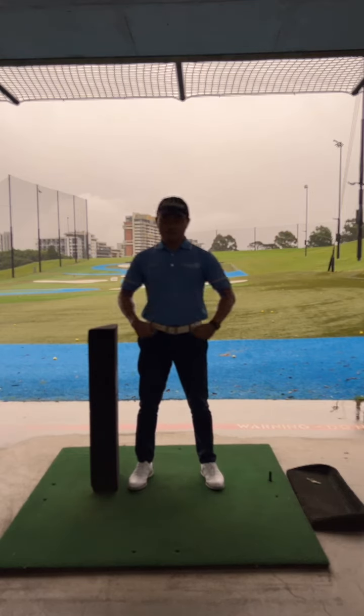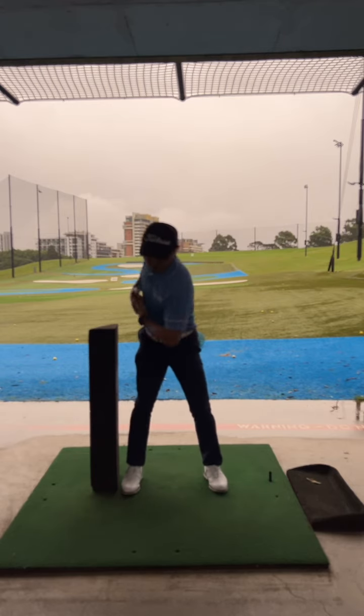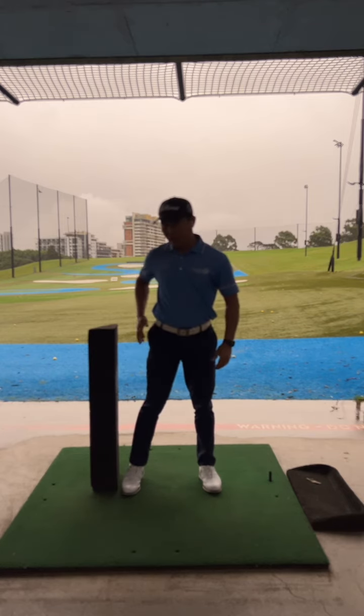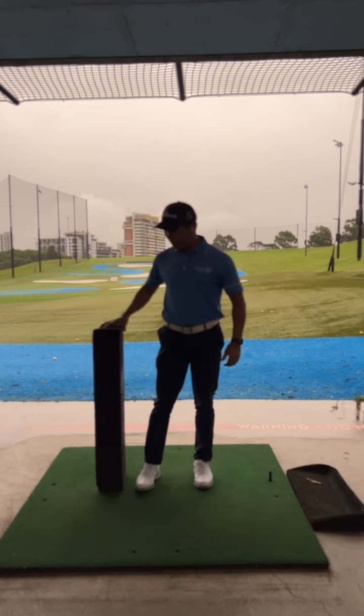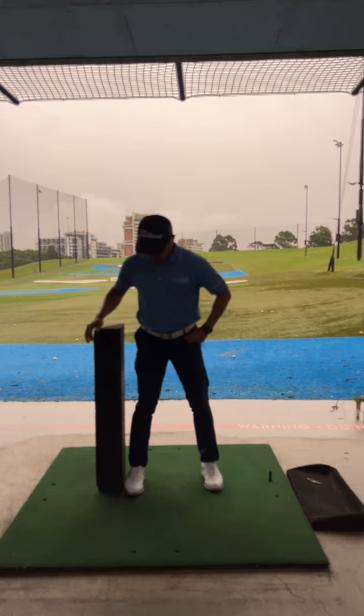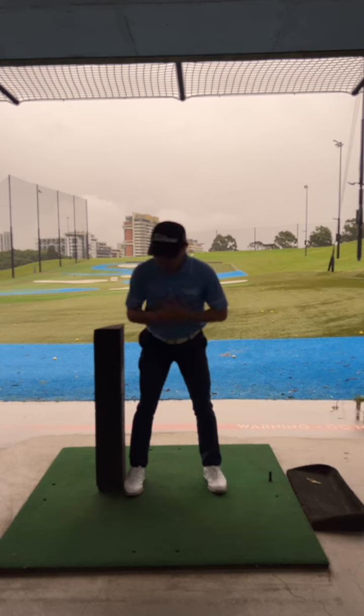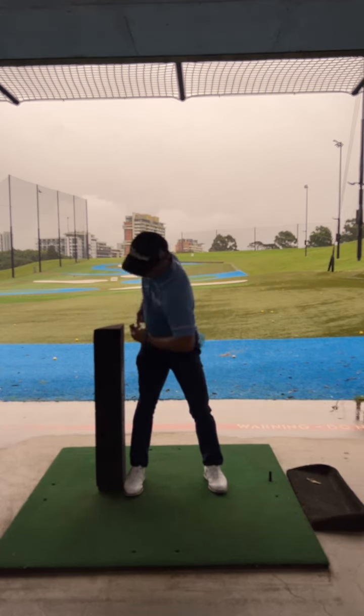Let's talk about your low body warm-ups. Once you have good posture and good rotation — good coiling of your shoulders — pay attention to my right hip. I brought this form on my right side first, so my foot is pretty close to the form. That gives me a bit of spacing on my right hip and the form. That's what you want to start with, and then proper shoulder rotation could cause the right hip to rotate.